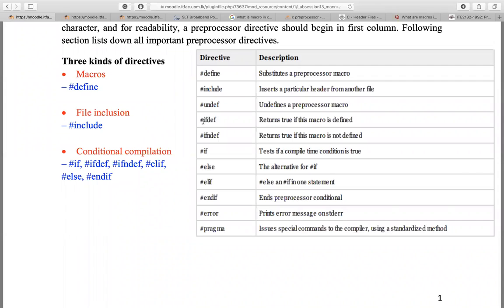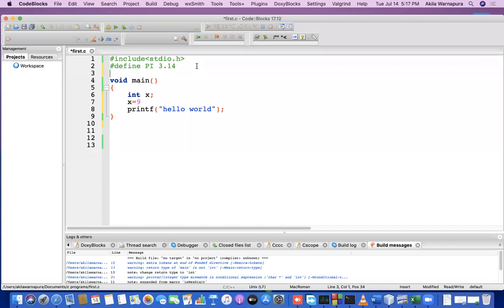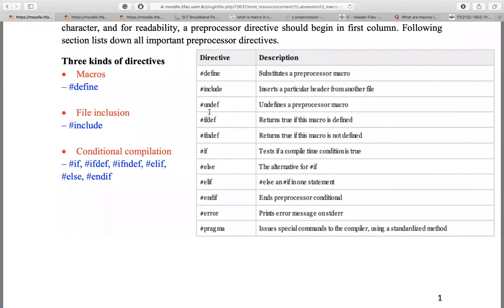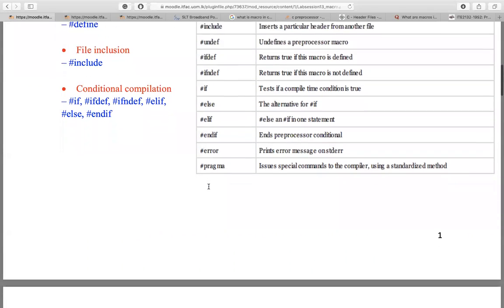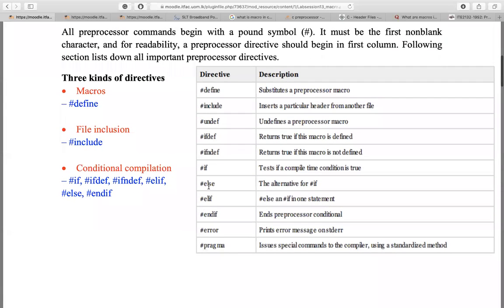And ifdef checks whether a macro is already defined. For example, ifdef ABC checks whether there is a macro called ABC. I'll come to that part later. There are several things available: ifdef, if, else, and so on. There are several preprocessor commands available.